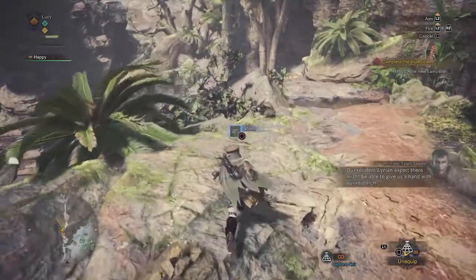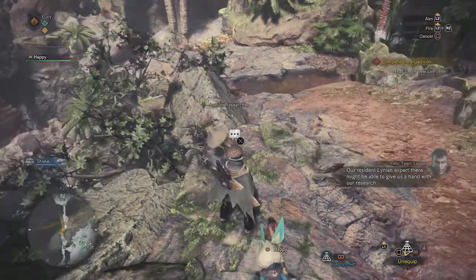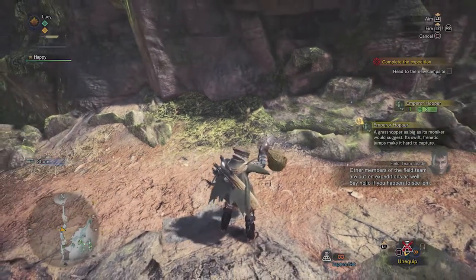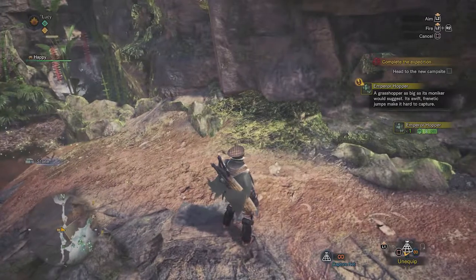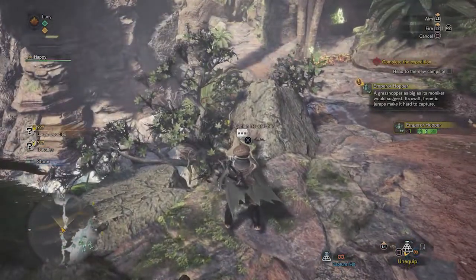Over here. Our resident Linian expert might be able to give us a hand with our research. Also, there's a grasshopper. Emperor Hopper. A grasshopper as big as its moniker would suggest. Its swift, frenetic jumps make it hard to capture. Yeah, well, I got one without too much trouble.